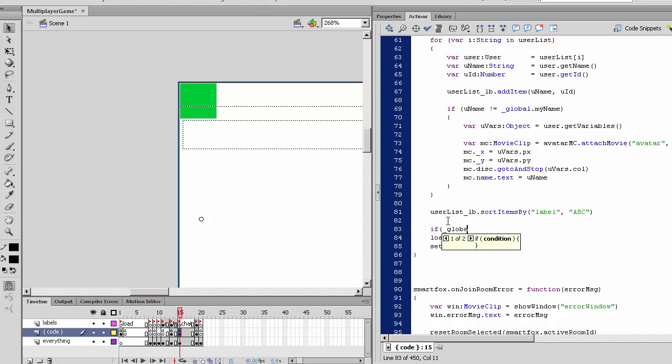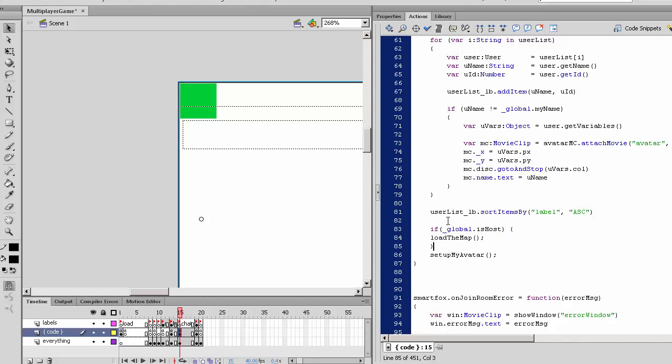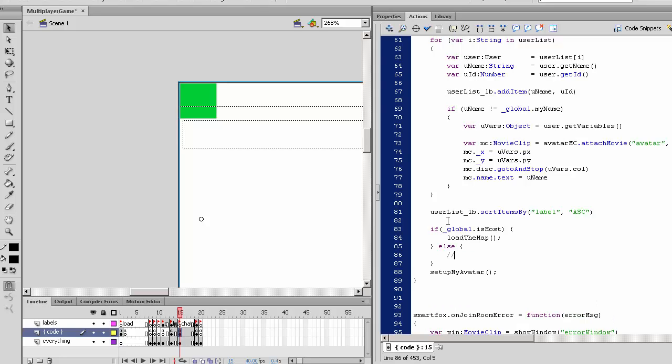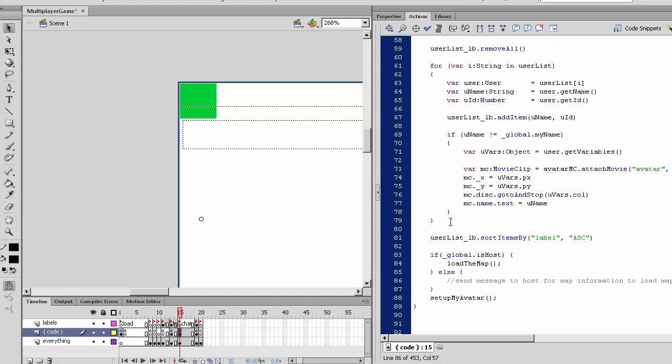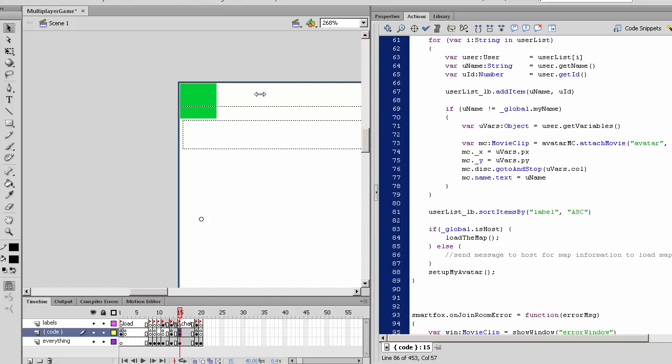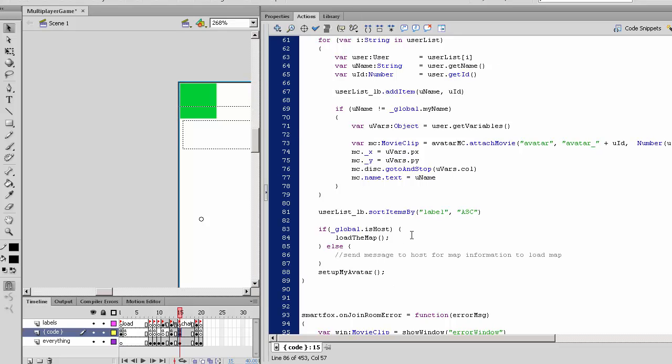So if global.is_host, then load the map. Else, so if it's not host, then we just put this in brackets, send message to host for map information to load map. So that's what it will do if it's not a host. It will send information to the host called please give me the map details. Then the host will send back the details and it will load the map.